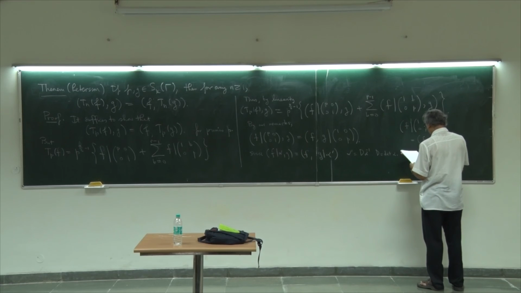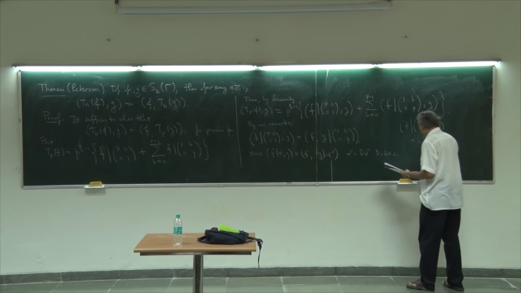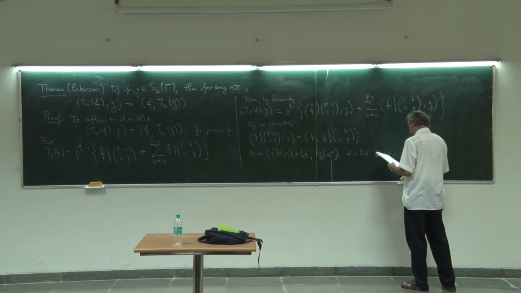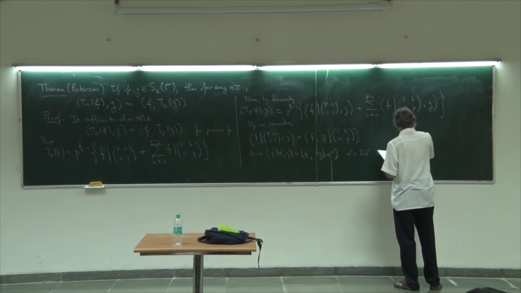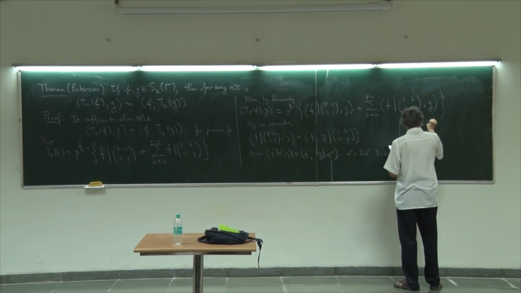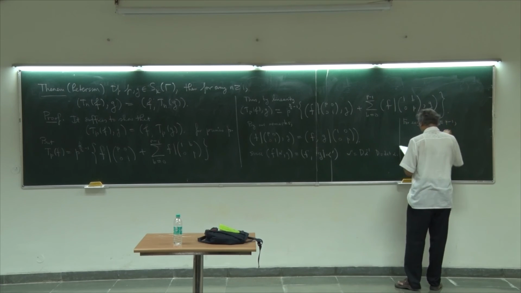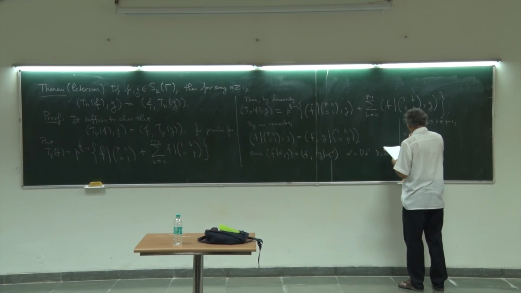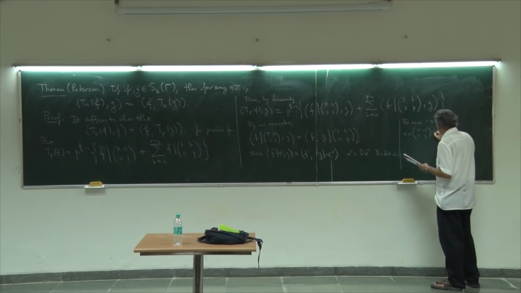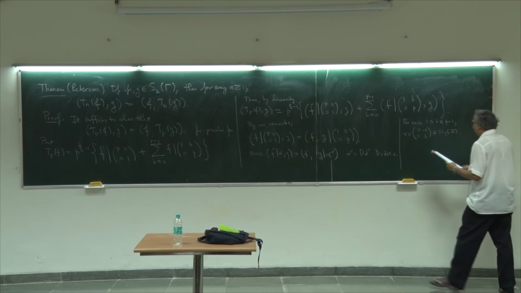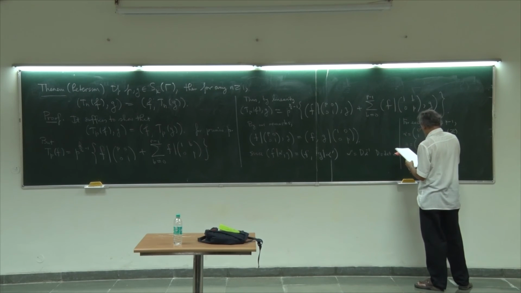So let me do this carefully. Sorry, I don't want to do this too rushed. So for each B between 1 and P minus 1, let alpha be equal to 0, minus 1, 1, B. So keep in mind that this is an element in SL2Z. And beta is also similar, but not quite, with this, minus B.